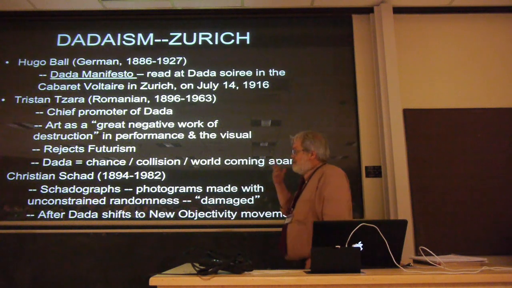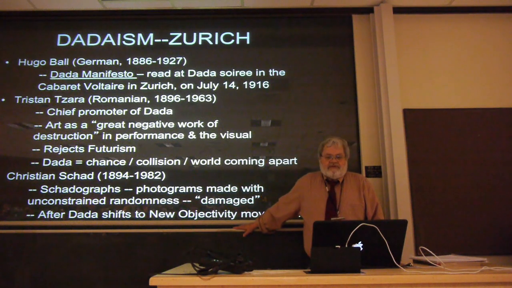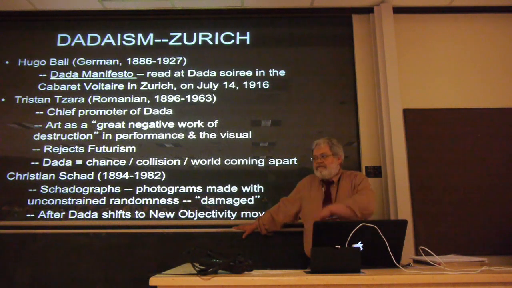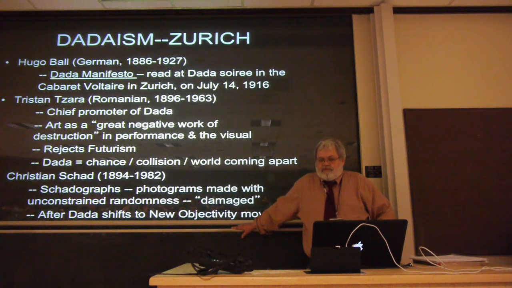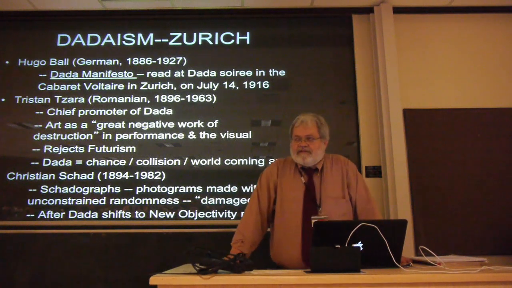But between him and especially Tzara, who was really the chief promoter of the movement, they began to reject the pretty pictures of Impressionism and the painters of the era. They began to reject Futurism and the other modernist movements. They proclaimed that Dada was everything, chance, collision. The world was coming apart, and it was being reflected in this work.